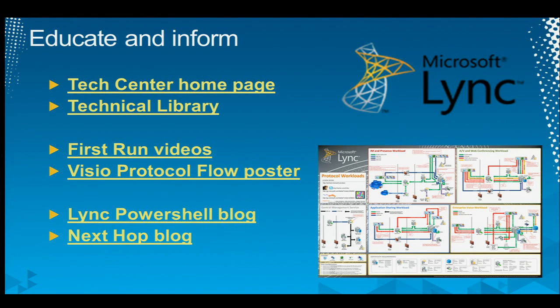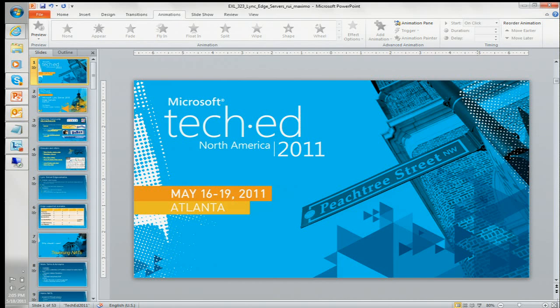It's really just to get you started and understand how the product works and what to do next, because it can be pretty overwhelming for those who haven't deployed it, what the first step should be. And then we have the Visio protocol flow poster, which you see here. There's a link, and you can find it on Dr. Rez as well. In fact, let me show that to you guys.